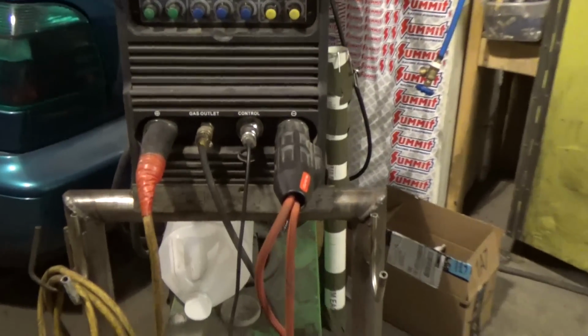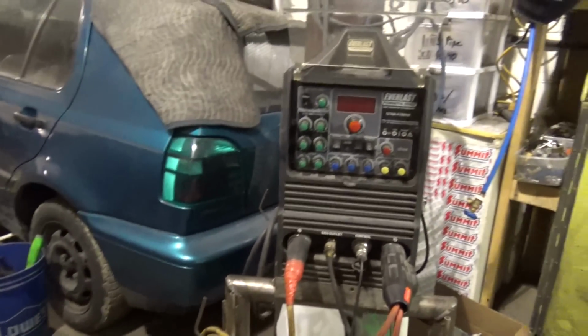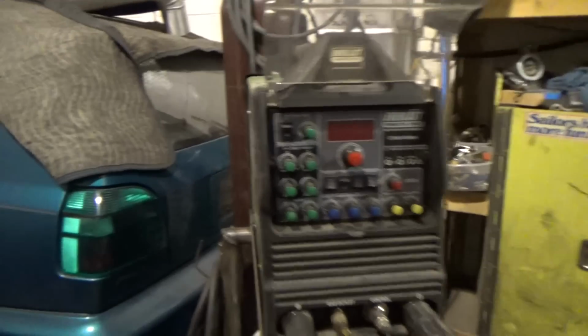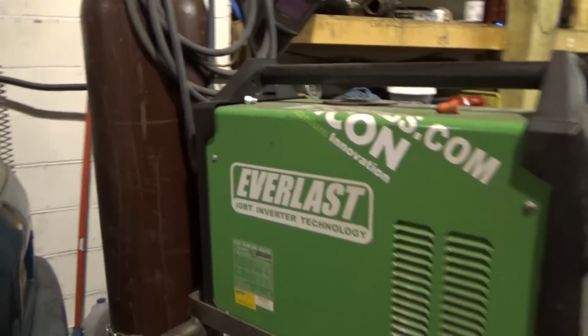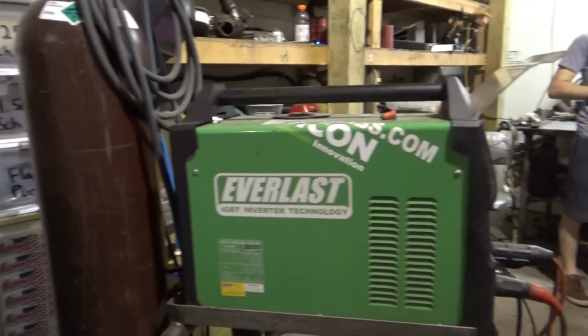Like I said, change out the torch, first thing you want to do. I also changed out the ground just to give me some extra length. So now why don't we get into the nitty gritty. I'm going to fire this thing up, give you some arc shots and go over how it welds.